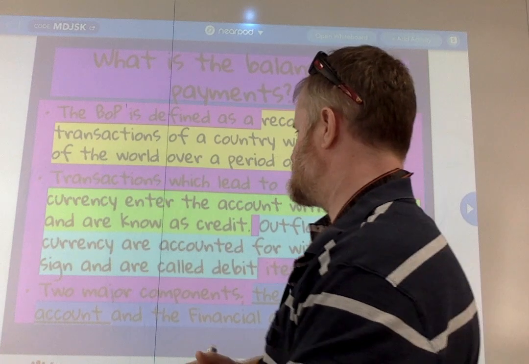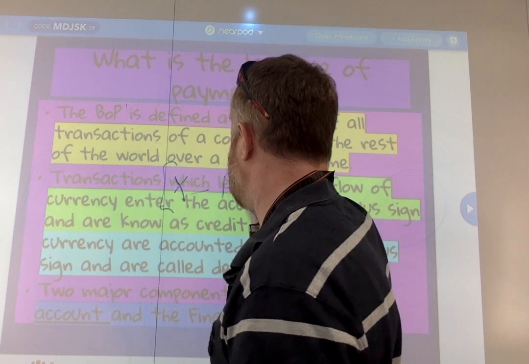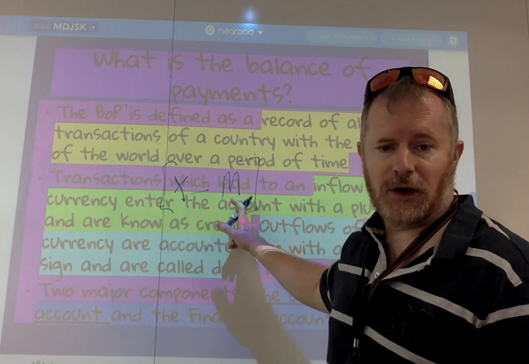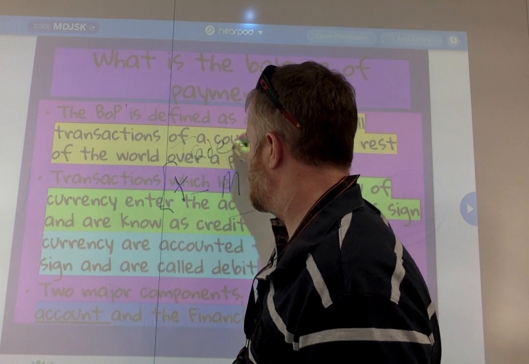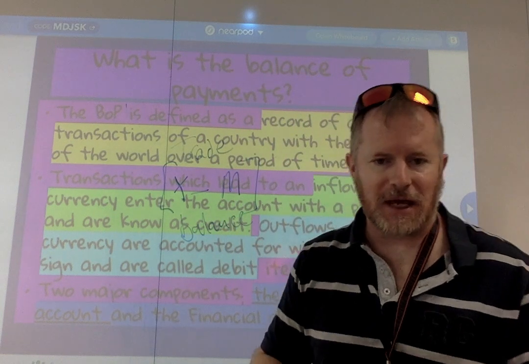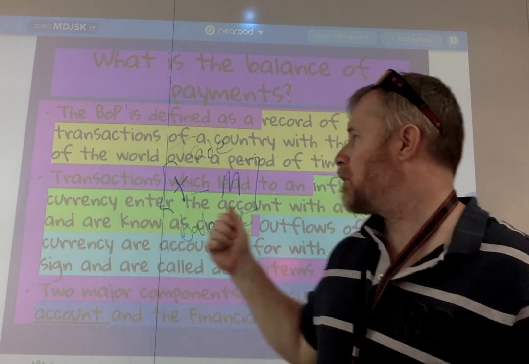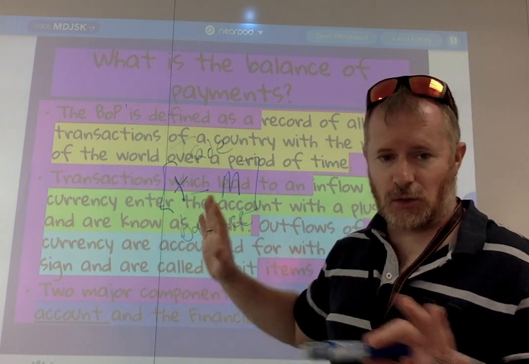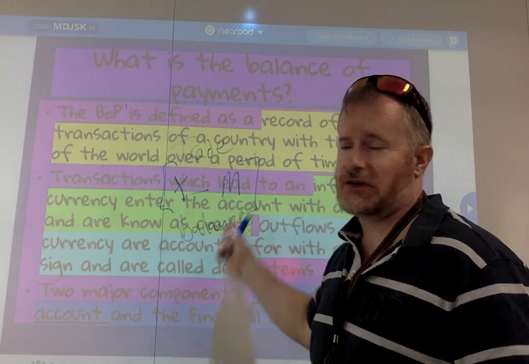And it was quite neatly expressed as X minus M. Your export receipts minus your import payments. That overall is what we know as the trade balance. Now, we haven't split it all up yet. We haven't discussed the individual parts of it. That is just what we know as the trade balance. It's just about the exports minus the imports. That's all it is. And a lot of what you are going to be discussing is going to focus in on that.